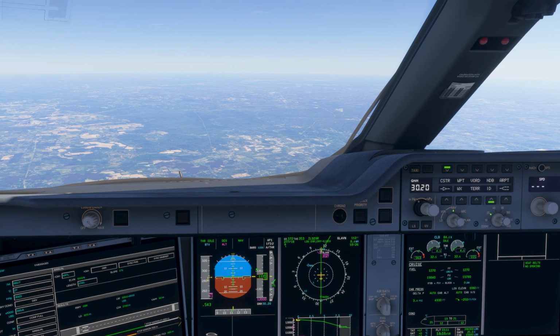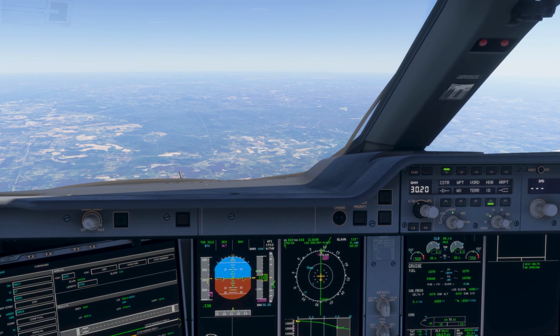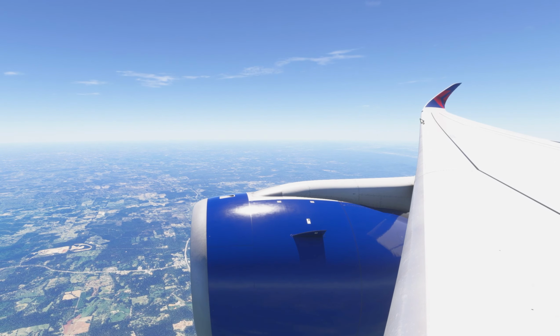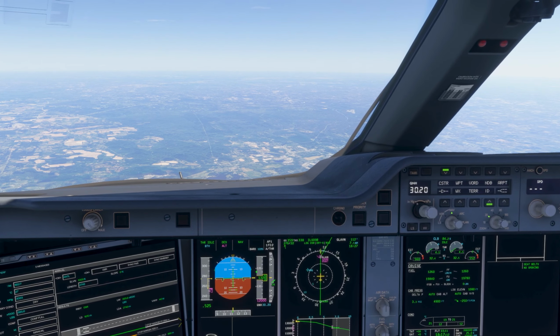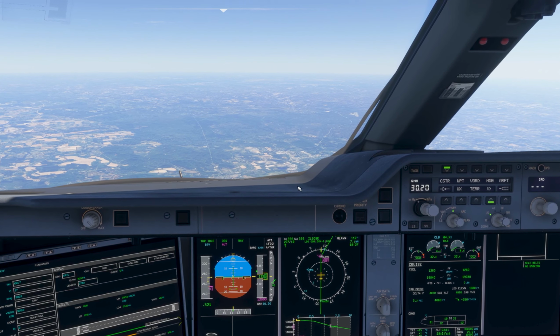There we are. See how you can use the speed brake if you want to slow down, but the airplane is pretty darn smart in terms of the computer. The computer system knows, all right, we got to level off, we got to slow down, and it builds that in. I mean, you could see this little magenta line.